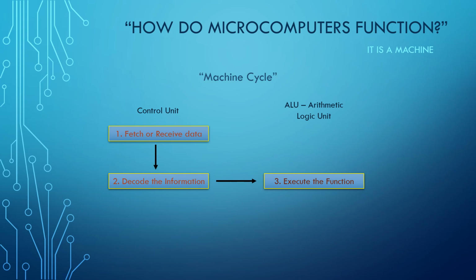The ALU is going to take the decoded information. It's going to turn it into a picture, or a Word document, or a graph, or a spreadsheet, or a PowerPoint slide. And then the final part of the cycle is storing the information. That's where it's going to be either temporarily or even permanently stored. If you want to hit that save button, that's great. And then the cycle is complete. It can start all over again with a new document.